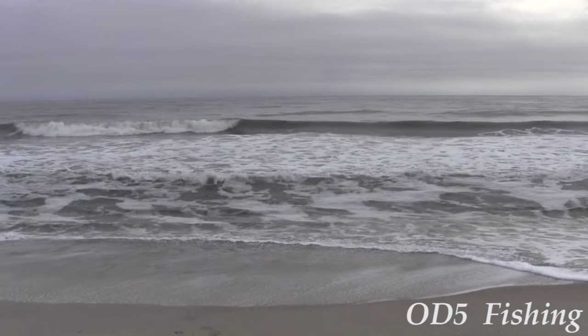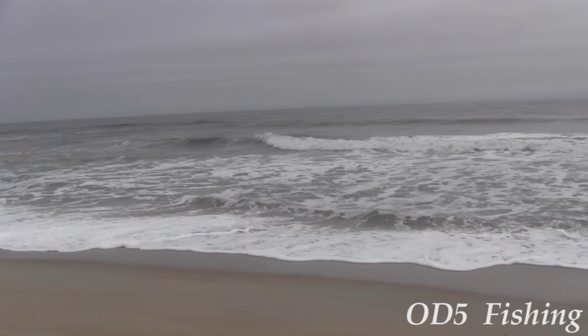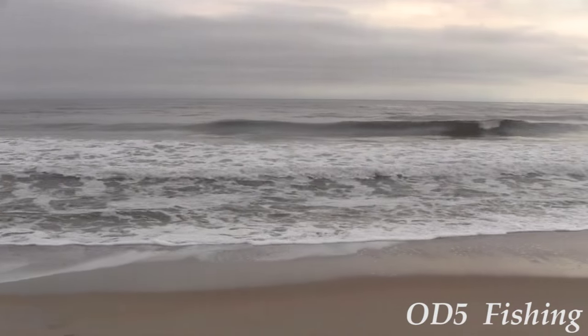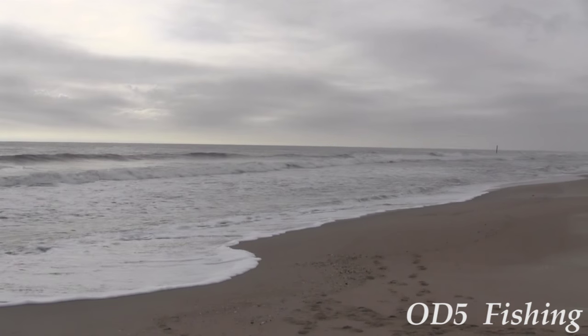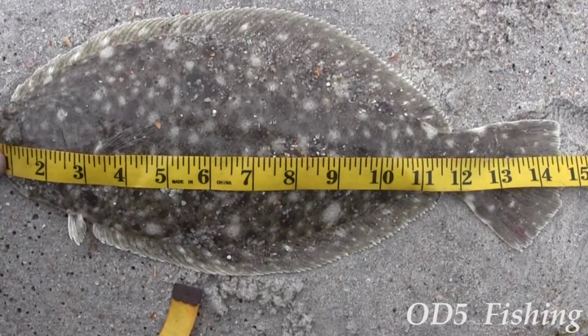One thing I think I'm learning about flounder fishing at the beach is that when you get really close in and you think I'm about to lift my line up, and you stop winding and stop jigging, that's probably a really bad idea, because a lot of times lately, these flounder that I've been catching in the surf are almost barely in the water, so on the edge.